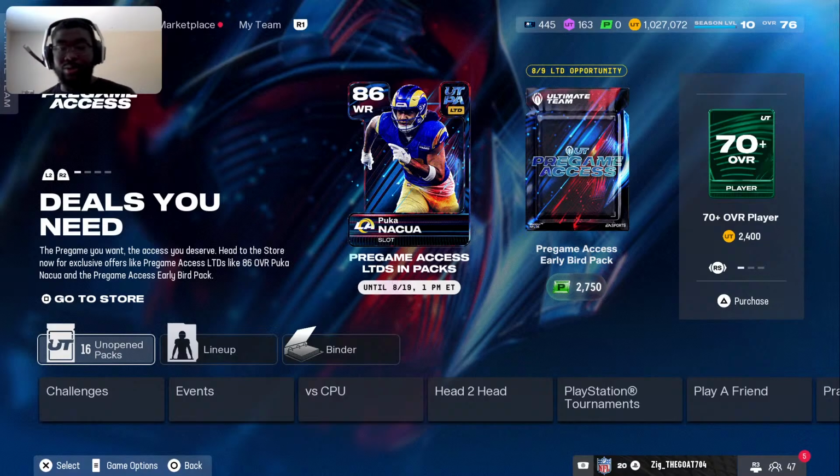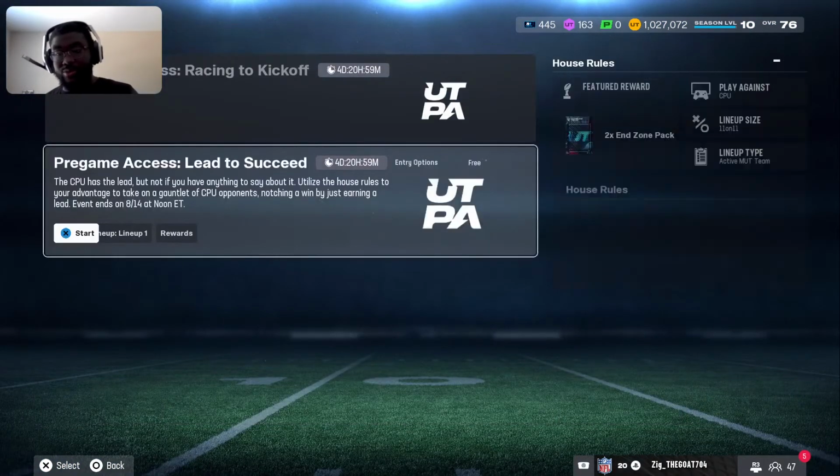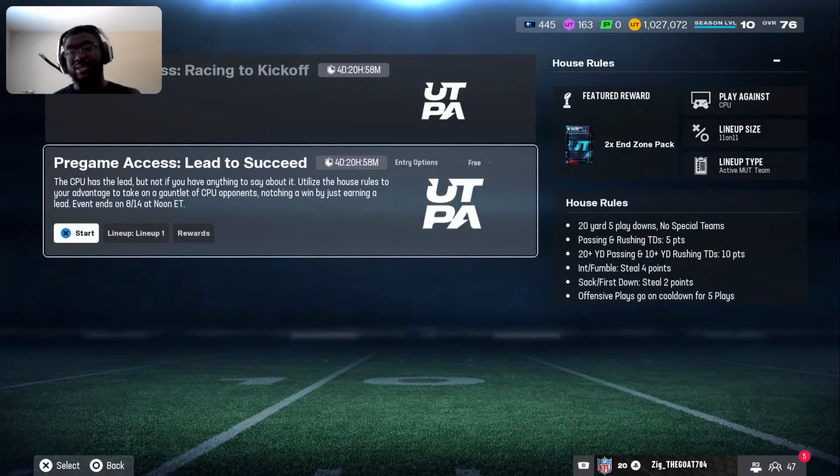This is the best coin making method right now, or at least the easiest and fastest. So what you need to do is come over here to events and go to this one right here. You play Pre-Game Access Lead to Success. Now, you get 10 wins and you'll get 20,000 coins, 2 times Pay Dirt packs and 2 times End Zone packs. Once you play through it and get your 10 wins, that's 20,000 coins. These games don't take no time, so you pretty much can just spam them over and over and over.